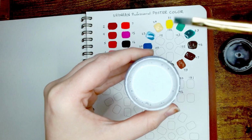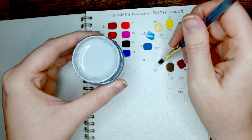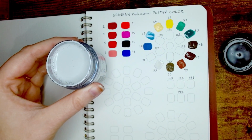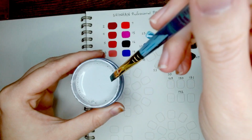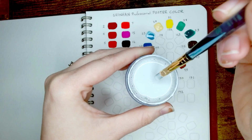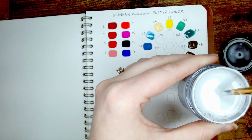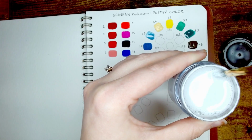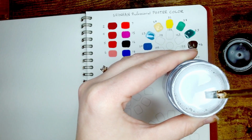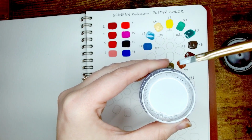So that seems better, but I can still see the pigment even disappear a little, and it's barely showing up. Maybe it's not mixed. I have a suspicion that there's like a block of paste at the bottom here, which is unlike any of the other colors that we've run into so far. So I think we might end up having to take more drastic measures than just shaking it up a lot.